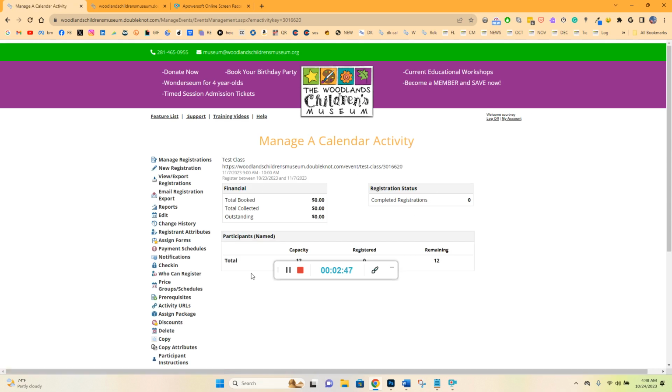So, in order to test, you're going to need this URL right here. And you just have to kind of grab it lightly and copy it. And then I like to paste it into my notes because I'm going to use it frequently. And in order to test, you have to log out. So it's a pain to have to log out and then have to come back in to get it if you're testing multiple things. So I copied it, I pasted it in my notes, and I'm going to log out.